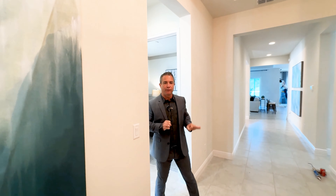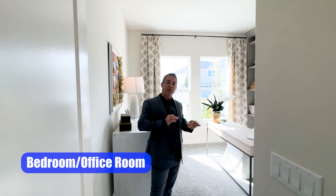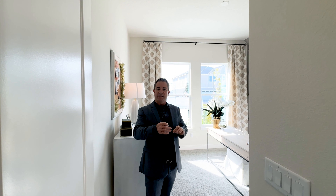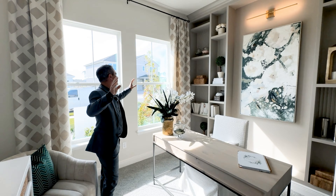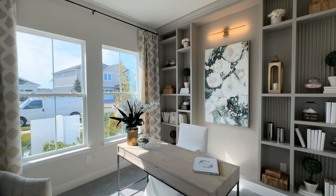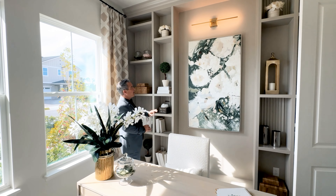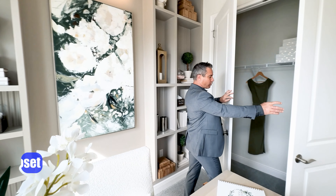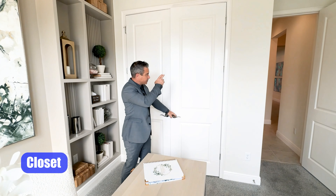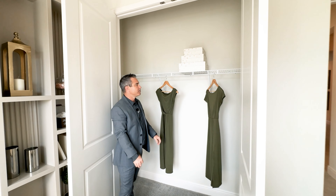We're starting off at bedroom number 4, which you'll be able to locate on the floor plan shown in this video. This beautiful room has 10-foot ceilings letting an abundance of light in through two grand windows, and look at these built-ins — very symmetrical, great detail. I like how the light up there shines down on the artwork. We also have a closet here with hinged swinging doors rather than bifold doors, which is always nice.